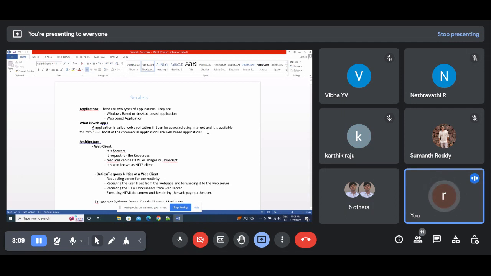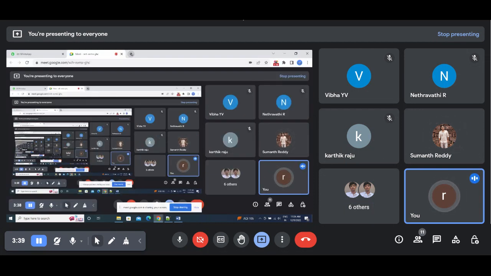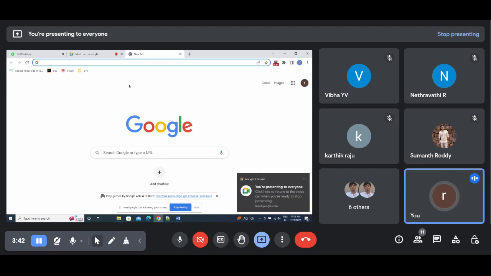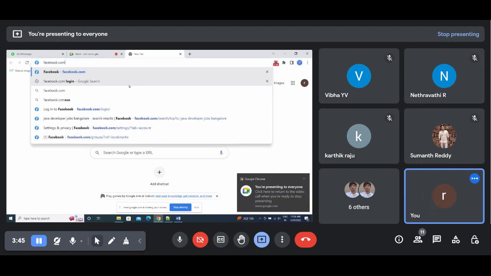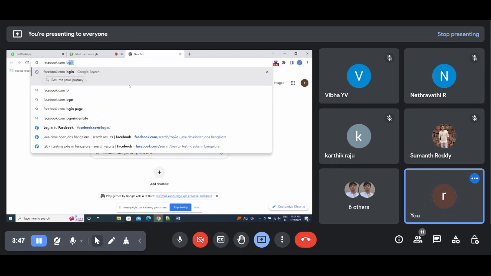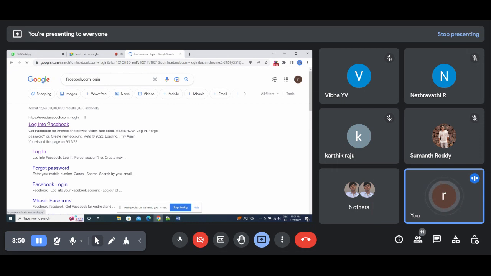If you are opening Facebook or Instagram, whatever it is, compulsorily we should log in, right? After login, it authenticates and validates something and then gives some home page. Clear, right? So compulsorily there is a client. A web client means a browser. Google Chrome, Firefox, Mozilla, whatever it is, we call these browsers web clients.